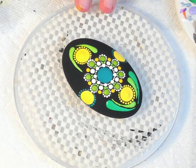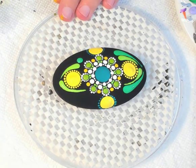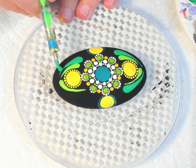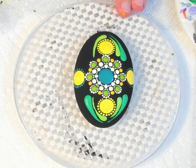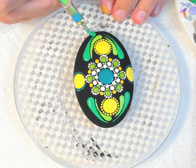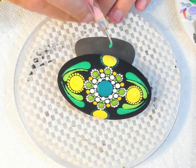But you can see the swipes take a little bit of practice to see how much paint to put on the tool and what size tools to use to see how far it goes. And this one I have to double dot because I won't have enough paint for what I grabbed. So like I said, it takes a little bit of practice to learn how much paint you need. So I'm just going to grab that tail and drag it out a little bit farther here. But really, if you go slower, it's better. It keeps the paint wicked to the stone. So it's kind of like a constant tether of paint, if that makes sense. And you can just keep dragging it out a little bit longer.